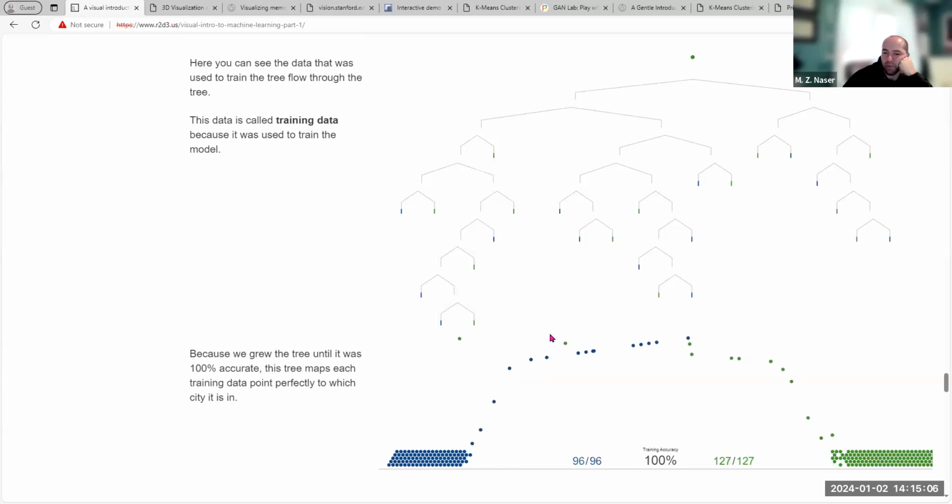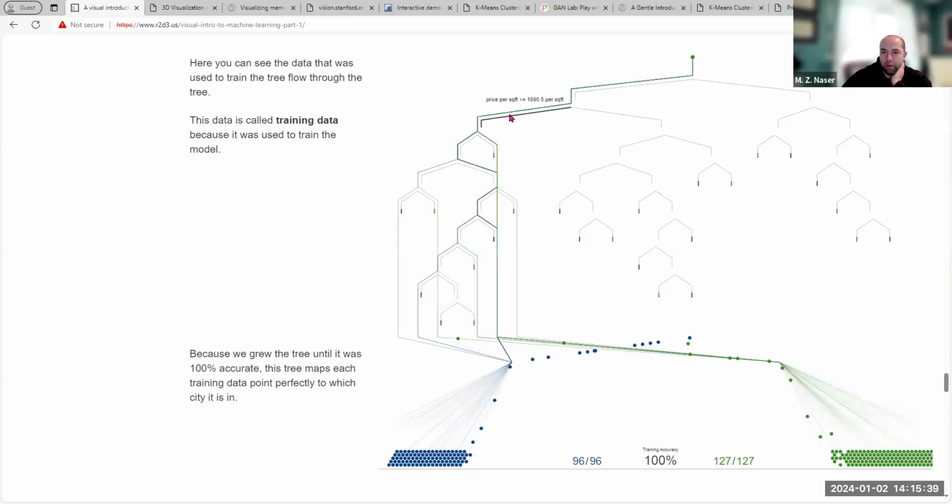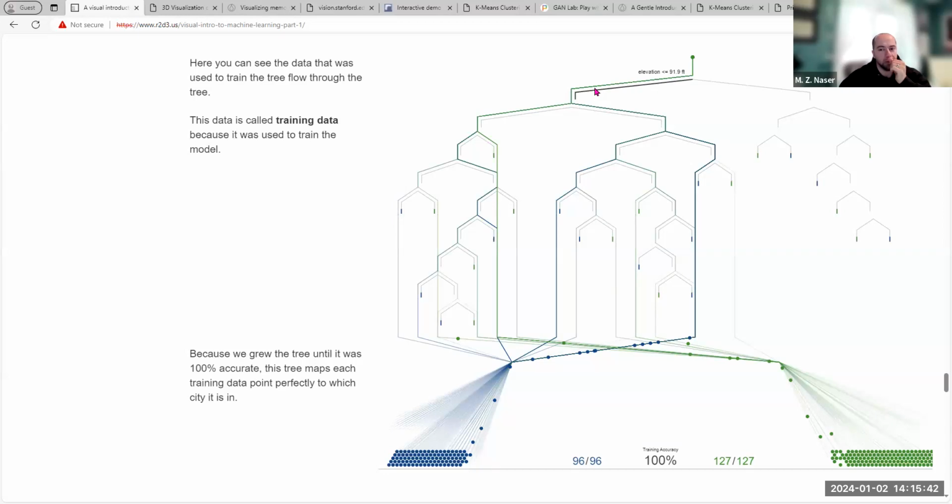If you would like to trace, let's say one point, you could easily see what are the features that got us to this prediction. You can easily trace all of this. For instance, here you can see, if the price per square feet is less than 771, and we go here, elevation is 34 feet. I don't know what the RE feet is, but I think this might be the surface area. And then you move down, and then you move down, and so on. You can easily trace the decision, which becomes interesting.